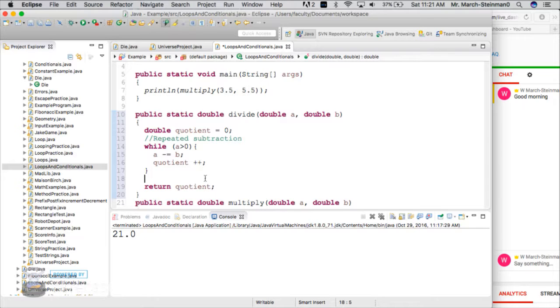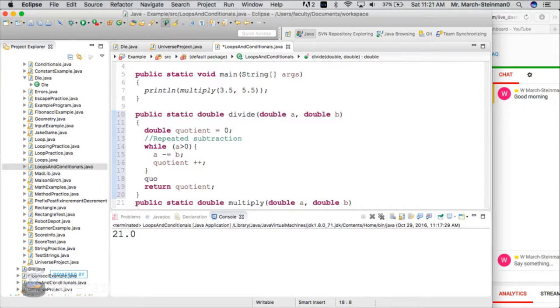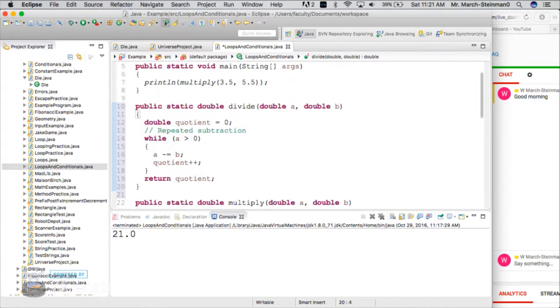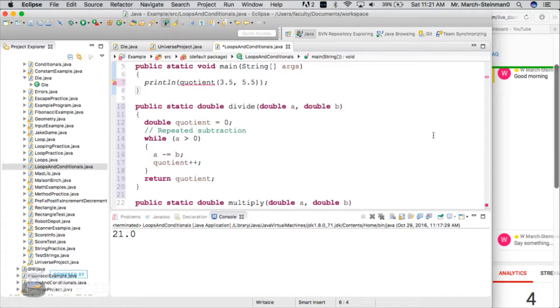Okay, and then we'll find the remainder by doing something like this. Well, let's see what happens first. We're just counting our quotient, or our number of times we do this. And instead of printing the multiply, I'll print a quotient just with some basic variables to start.